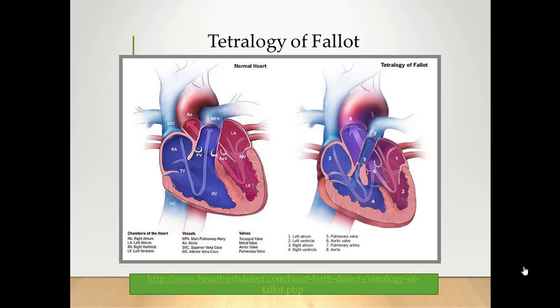In a normal heart, it's pumping completely oxygenated blood out to the rest of the body. But in TET, the blood is not going to be as oxygenated as it should be. So you're going to see their skin is going to be cyanotic, they're going to be short of breath, and they're going to be fainting because they don't have the oxygen out to where they need it. They're going to have clubbing of their fingers and toes, might have poor weight gain. They tire or fatigue very easily. They're going to be irritable, and because there are issues with the valves, they're going to have a murmur.